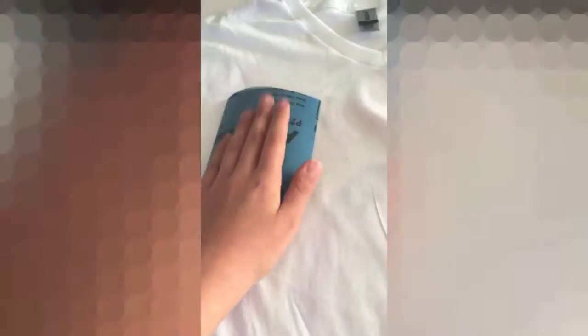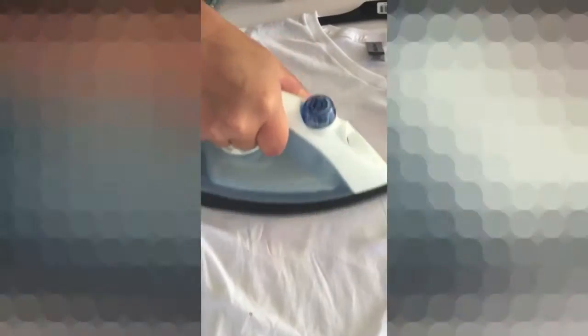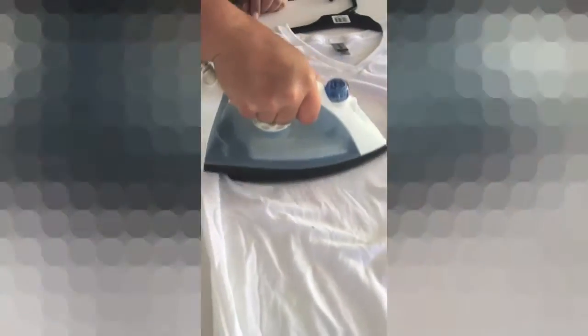Alright guys, I have one more piece of sandpaper — we're just going to do it right up here. I'm not sure what I'm going to draw so I'm probably going to do something abstract. Alright, so I just finished coloring my design. We're just going to apply it right there and then iron it. I'm loving how this is coming out, and it's super easy. I'm just going to slowly peel it back. Wow, that looks great. There it is!